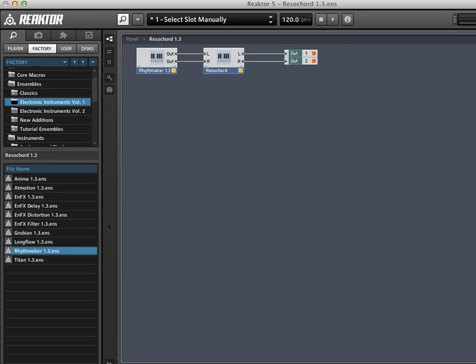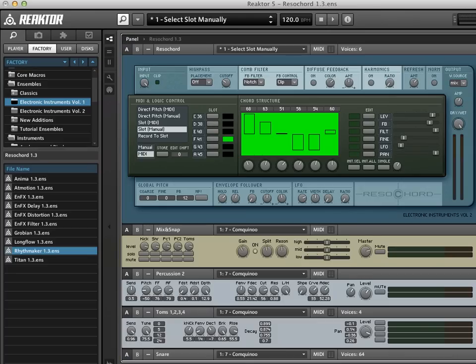But at least now you know how to hook this up, and you can do this, of course, with anything that produces sound. Bring it in and hook it up to Resochord. I find in general that you want to use the drum type stuff, because if you have something that already has harmonic content in it and you're adding more, it can become a little bit much. So let's go into the interface and start exploring.